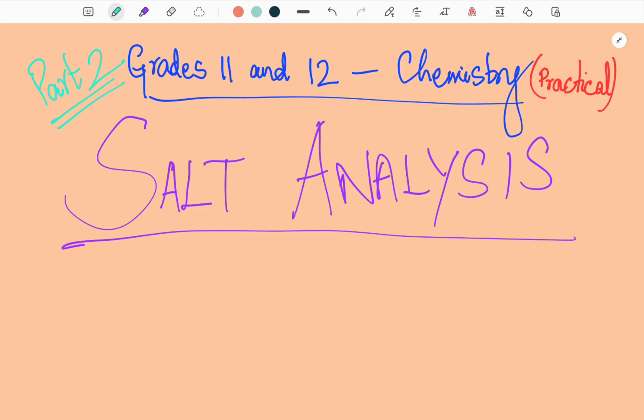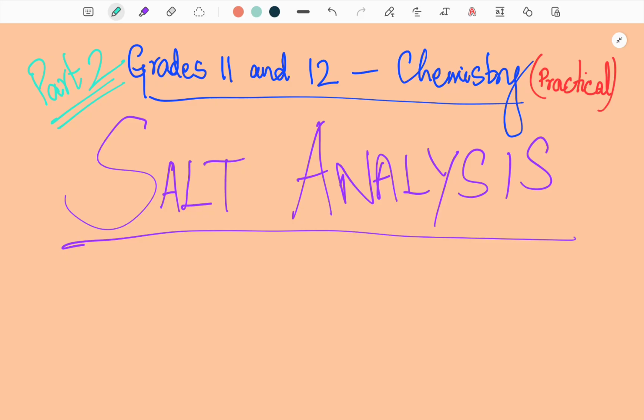Now, in the first part, we had learned the identification tests for all the anions. Now, we are going to be learning the confirmatory tests for the anions. So, from the first part, you might be clear how to identify your ion. Once you have identified it, you need to confirm that what you have observed is true. So in order to confirm that, you have to perform an additional test, which is known as the confirmatory test.